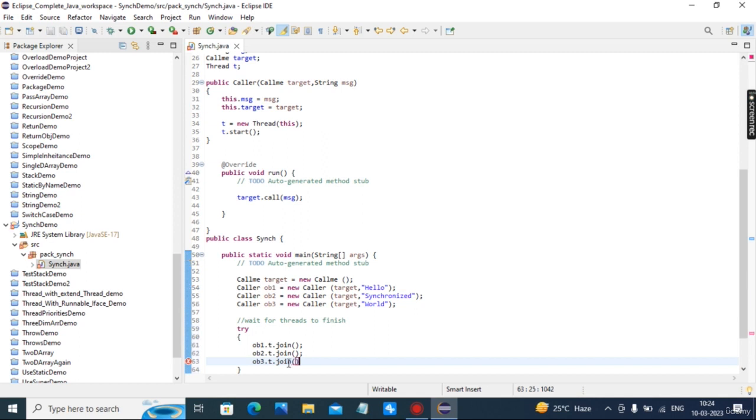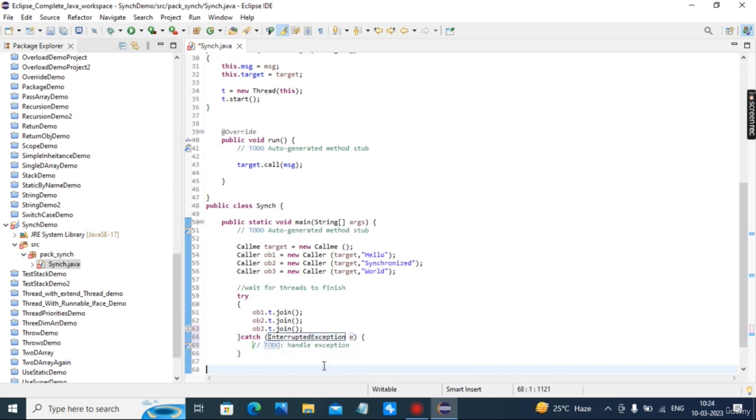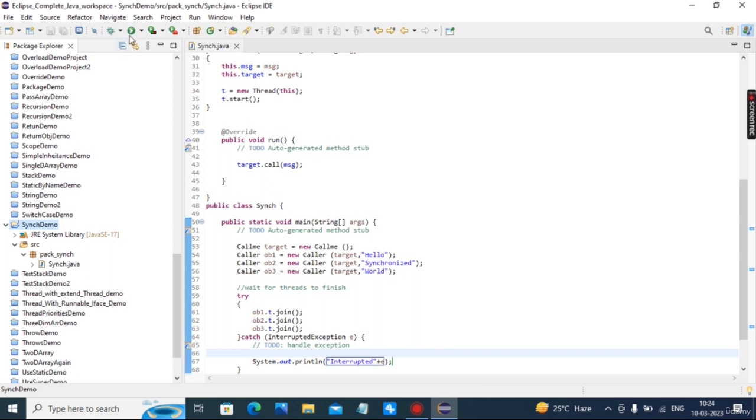Now I will catch the InterruptedException if it occurs, and print a message: Interrupted plus the exception. Okay, so we will see what output this program produces.